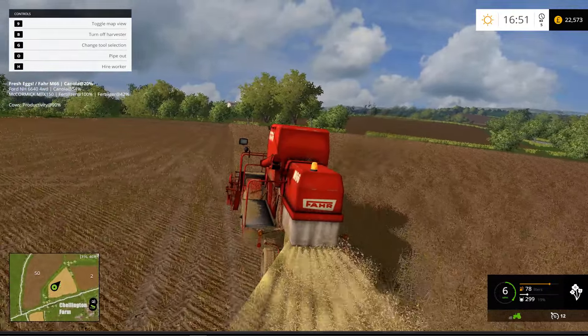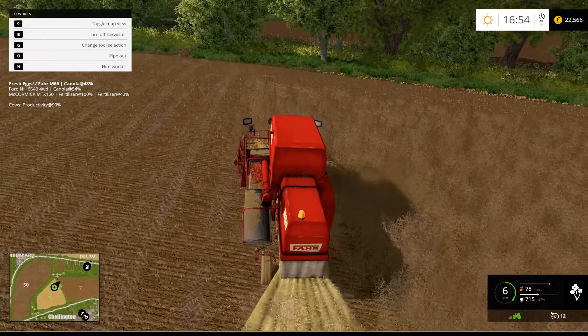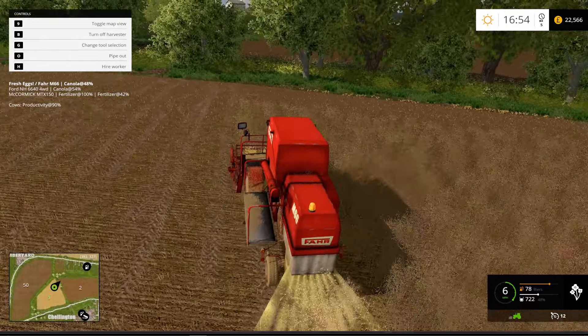I'll tell you what I saw the other day on the way up to see my dad — on the A19, I saw a Fendt 313, a small tractor, but one of the newer ones. It looks brilliant. I wonder if there's any 300 series of Fendts out, which would be good.